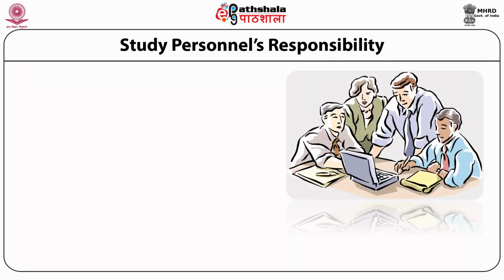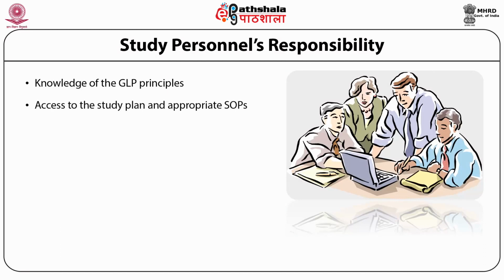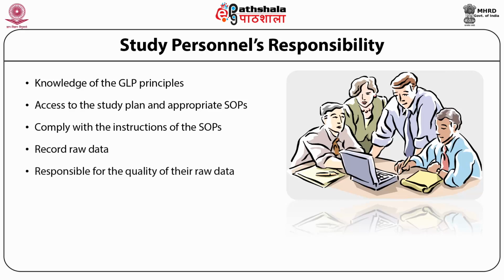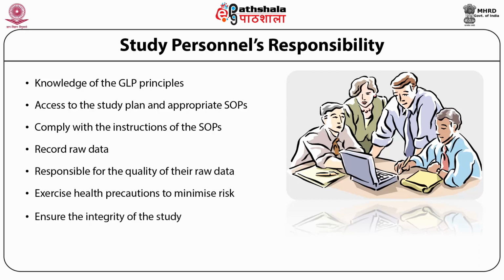The fourth one is study personnel's responsibility. The personnel involved in the study should have knowledge of the GLP principles. They have access to the study plan and appropriate SOPs. The personnel must comply with the instructions of the SOPs. They record all the raw data generated. They are responsible for the quality of their raw data. They exercise health precautions to minimize risk, and they ensure the integrity of the study.